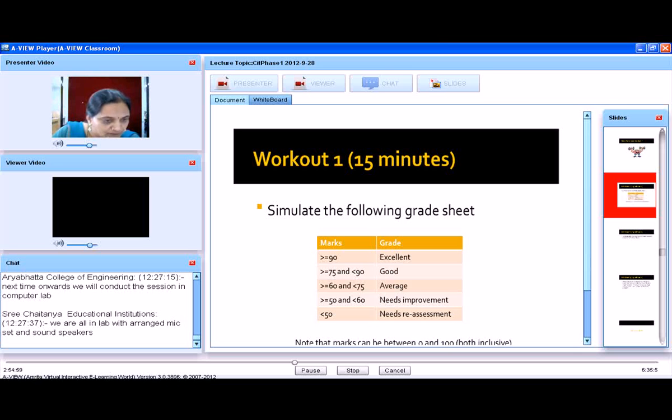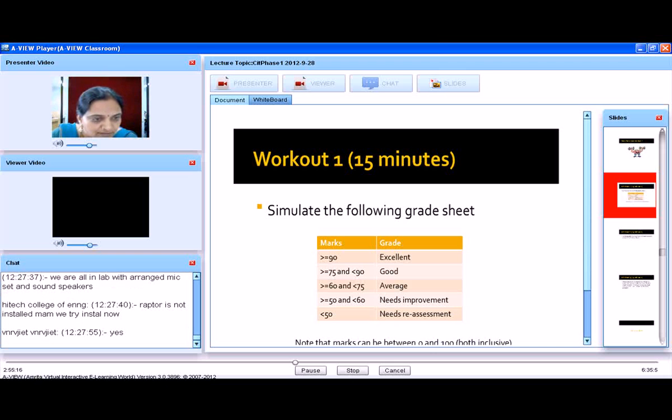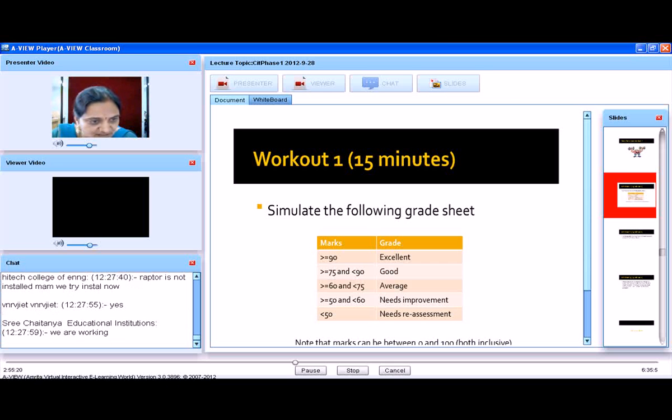And VNR VGIT, is anybody there? Okay, so you people are working on the tasks, right? Thank you. High tech, Raptor is not installed?